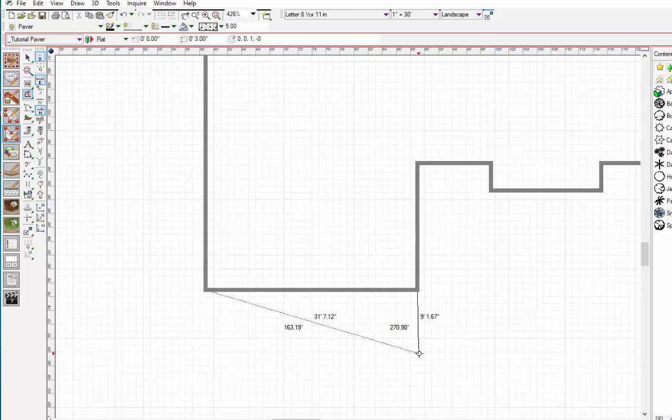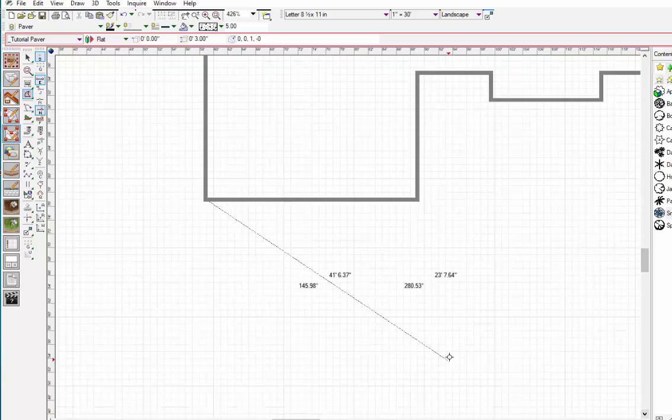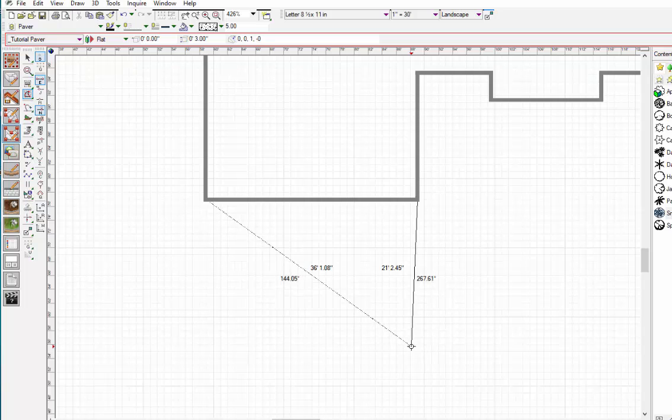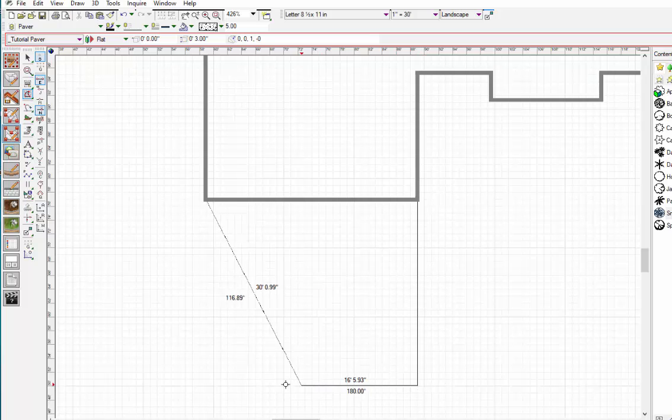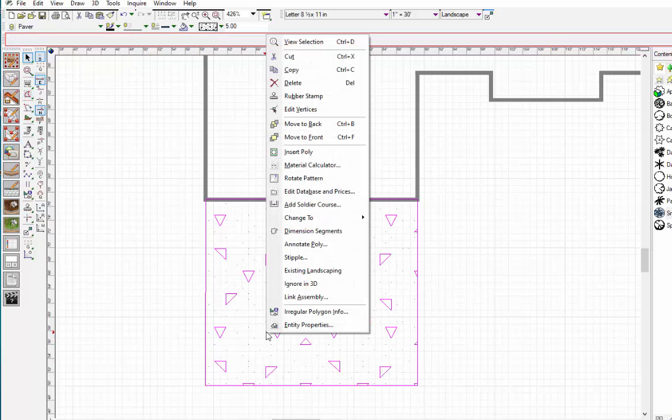Okay, now another trick that we can do here is if we want these lines to be nice and straight, so if I want this perfectly straight with a grid, I can hit the O key on the keyboard, and that gives me a nice straight line like so. And I would put a point down, and then when that vertical line gets pretty straight, I'll go ahead and click again, and then I'll right click, and that'll create that paver with a nice rectangular area. Okay, let's go ahead and cut that out of there.